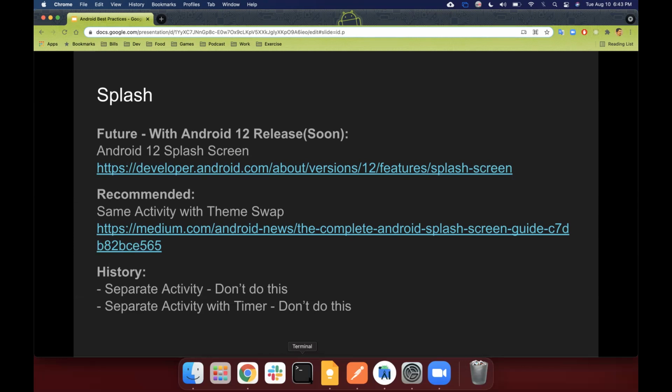It's also recommended to not have a splash screen in general. You're supposed to preview the content they're going to see before they get there. If you have bottom tabs, bottom nav, you would show the bottom nav before the page loads. That's another way to approach this. But with Android 12, which has not come out yet, they released a splash screen API. I haven't messed with it at all, but I imagine that's going to be the future way to do it. So it should be interesting. Any other questions?